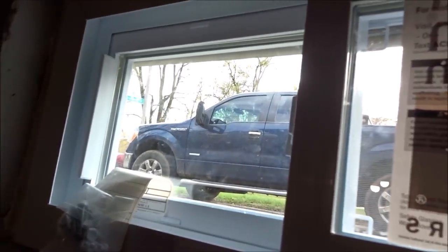So I'm gonna be doing brick mold out there, but I'll show you guys once I have the brick mold done. I'm just waiting for this stuff to dry and expand so that I can cut it before I do the brick mold. But otherwise, this is all done.